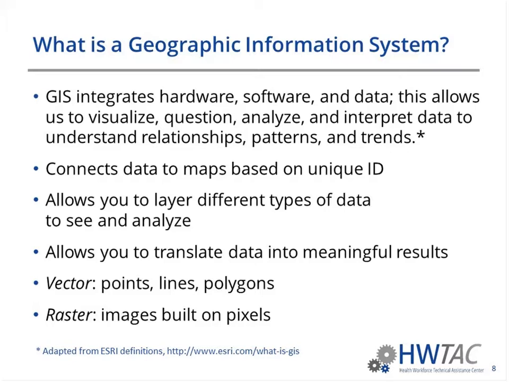And in GIS and spatial data, you have vector data, which are your points, lines, polygons. You can think of this kind of like drawing shapes in PowerPoint, where you can draw a point, you can draw a line, you can draw a rectangle. And then you also have raster information. And this is images built on pixels. So think of a JPEG. Think of an image you might bring into Photoshop.